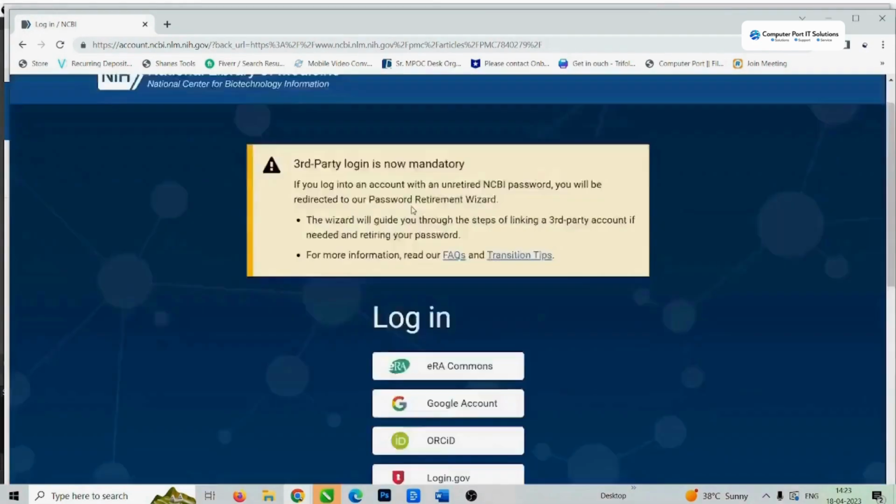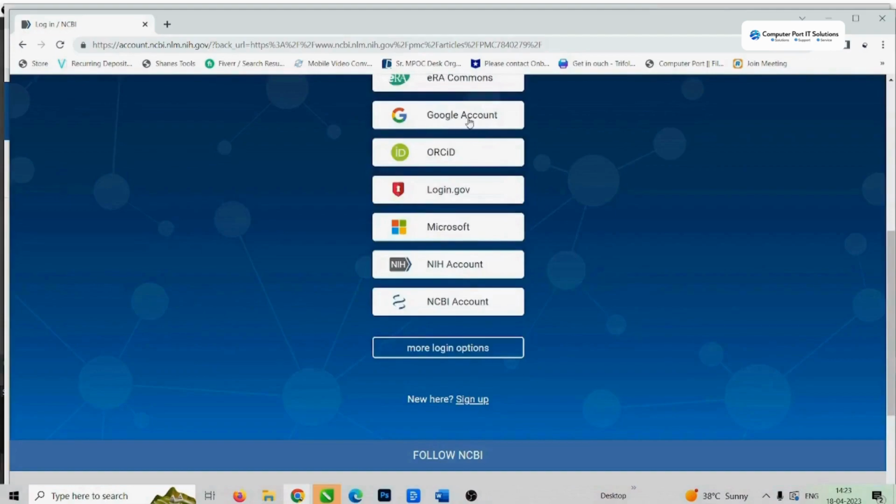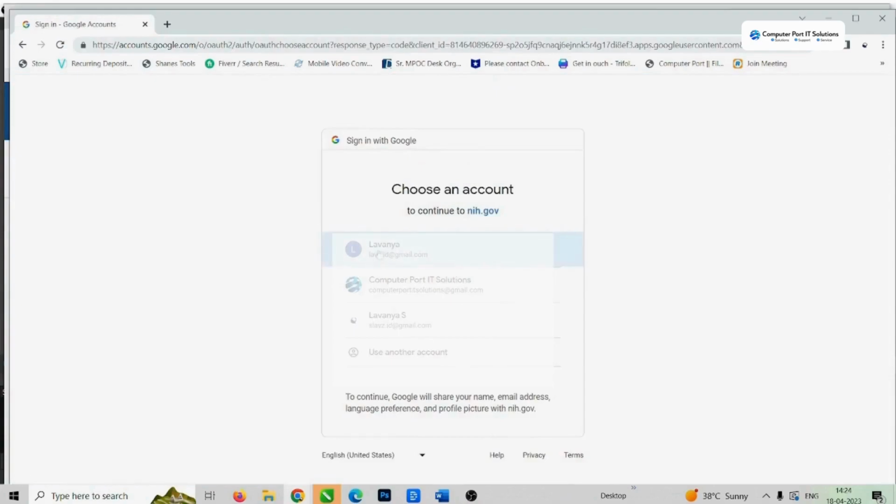The web application uses the access token to retrieve the user's Google account information, such as their name and email address. The web application generates a SAML assertion, which contains information about the user's identity and their access privileges within the web application. The SAML assertion is digitally signed to ensure its integrity and authenticity.